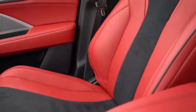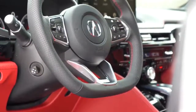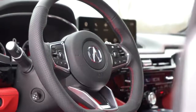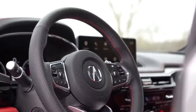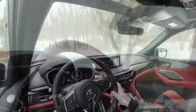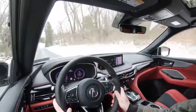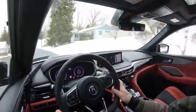The steering wheel is tilt and telescoping, power-adjustable for every single trim level, and it adjusts fairly quickly compared to most. A leather-wrapped steering wheel comes standard on all trims. With the A-Spec you get a flat-bottom steering wheel with the A-Spec logo. A heated steering wheel comes with the Advanced package.